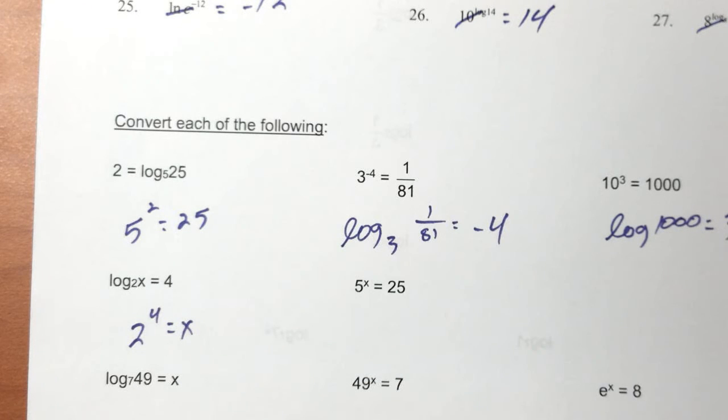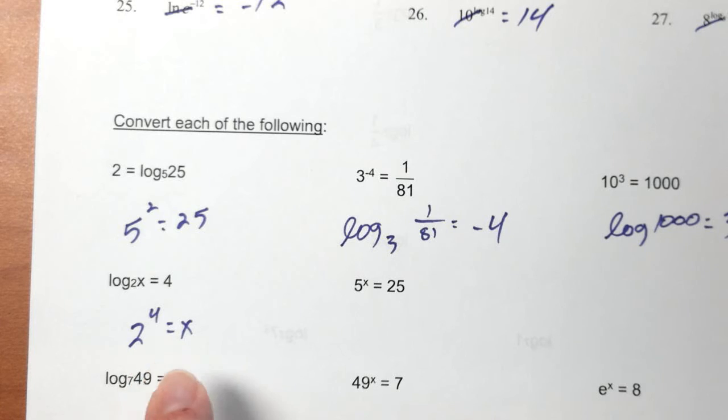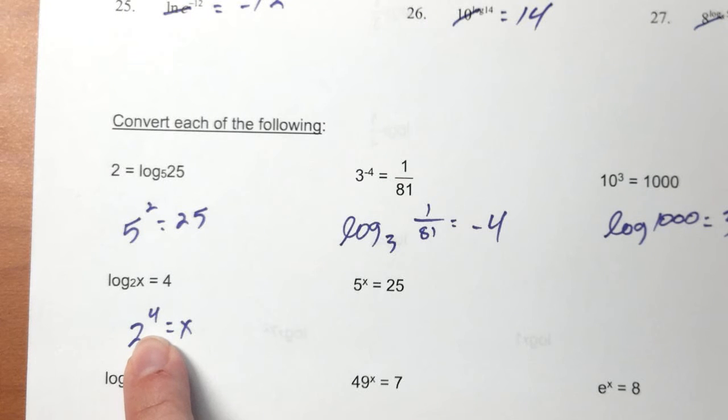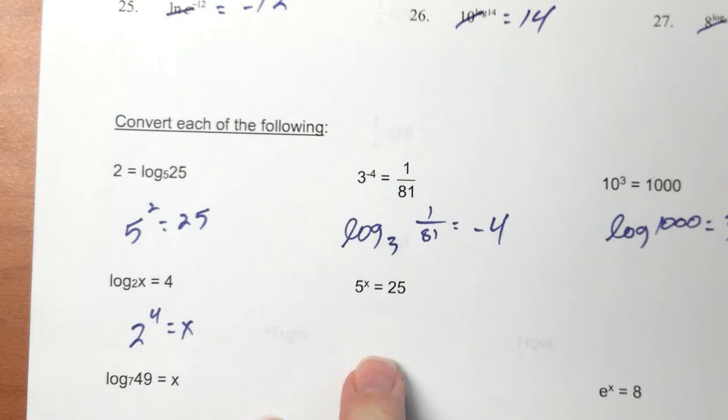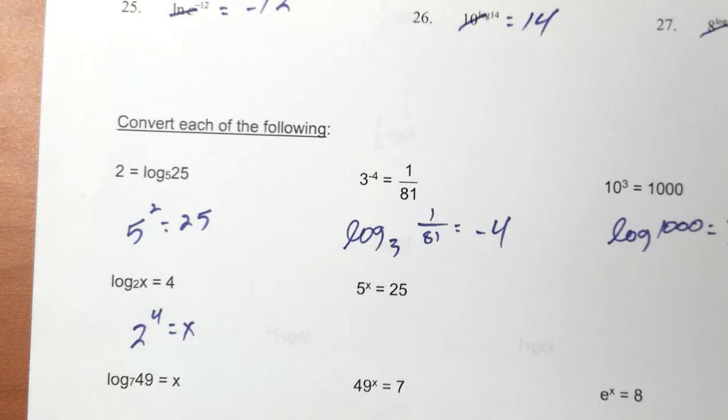Now at this point, we're just practicing the conversion, but what we're going to see in 4.5 is what if we have log equations or exponential equations that have x's. So we probably don't know what this x variable is worth. But if we convert it from log form to exponential, I bet 2 to the 4th is something we could work out. 2 times 2 is 4, times another 2 is 8, times another 2 is 16. So this x was worth 16.